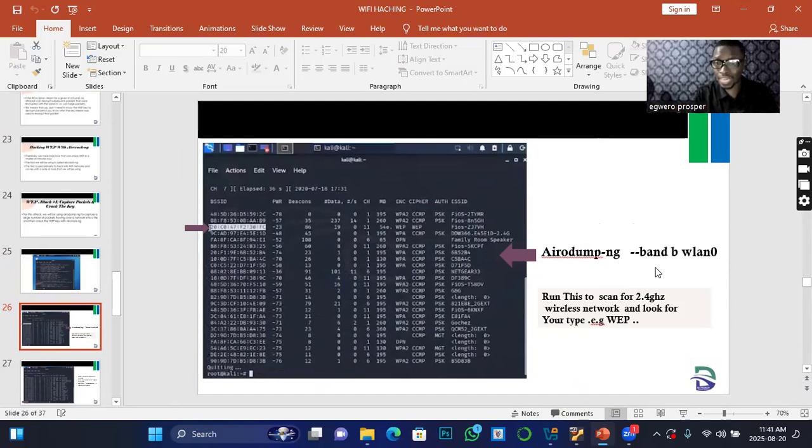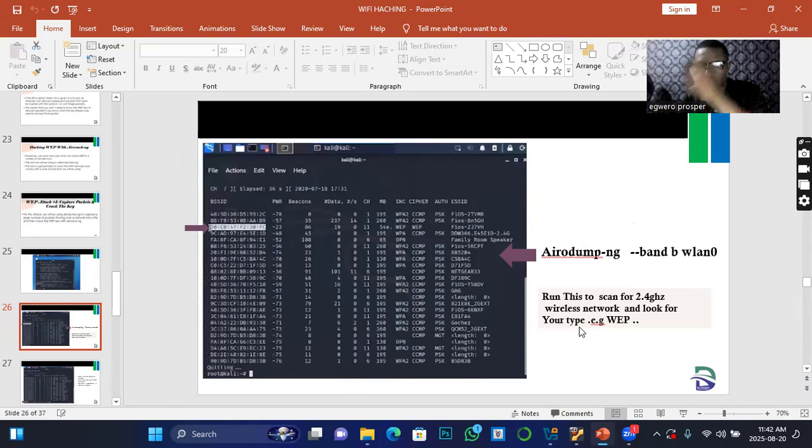To capture packets, we are going to run airodump-ng. Then you space double hyphen band, then b, space, b, then wlan0.